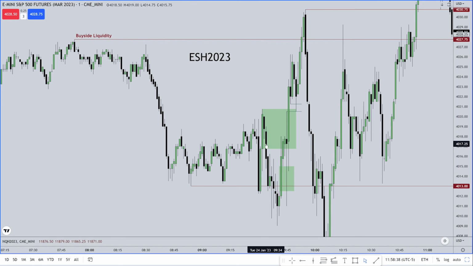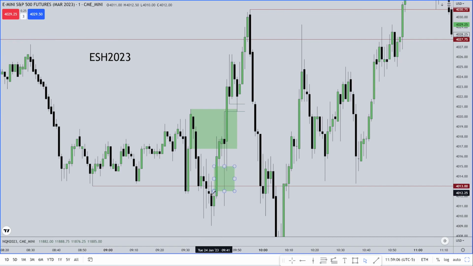But because we had that divergence with the NASDAQ lows not meeting the lower low that we see in the S&P here, then I want to watch and see, does it tip its hand to me and say, Michael, this is what I'm about to do. I'm going higher. Get on board. I'm going to give you a fair value gap. It runs above the short-term high here, there. This candle's high and this candle's low. That's what I'm framing here. That's the fair value gap.